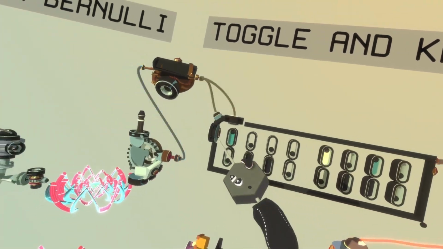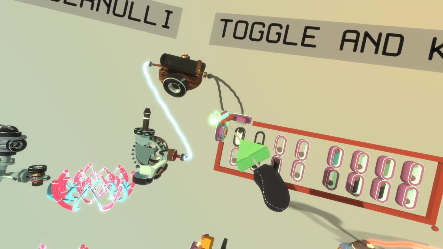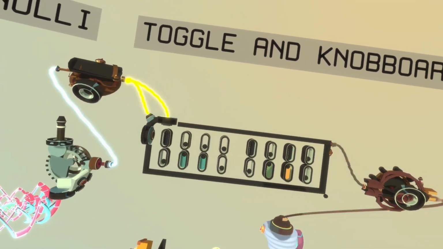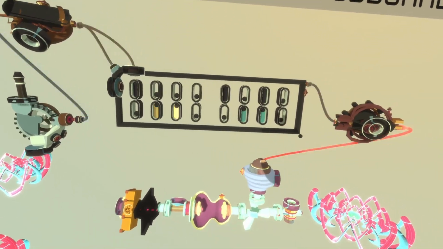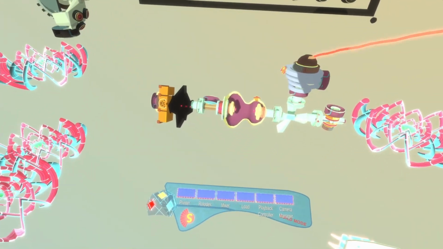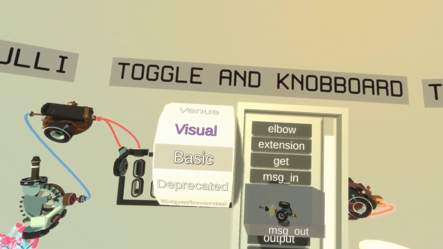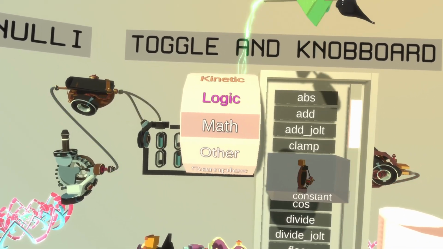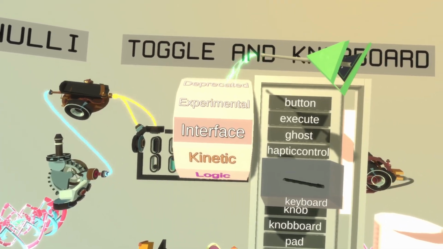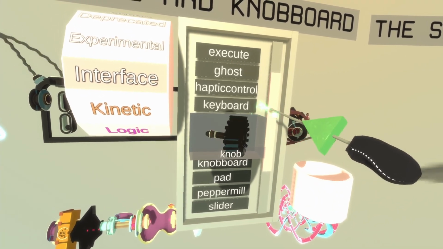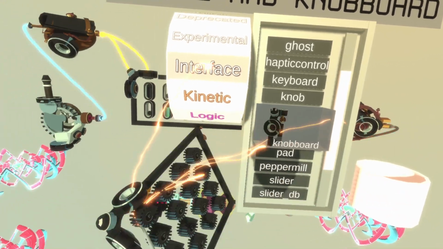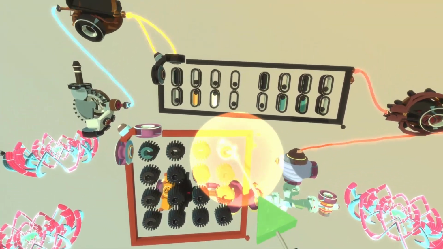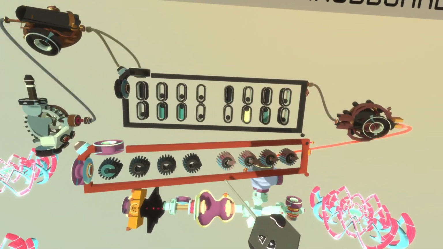And we can have multiple rhythms, and we can change the row we're playing. So if I turn this knob, see I changed the row and it's playing a different rhythm. But let's say we also want to control the note we're playing. We can do that with a very similar interface that is called the knob board. So it looks the same, except it has knobs instead of toggles.